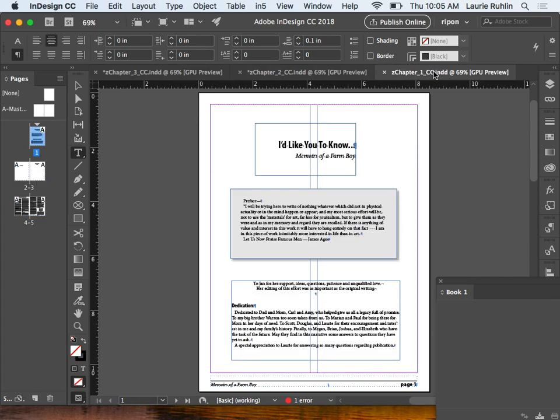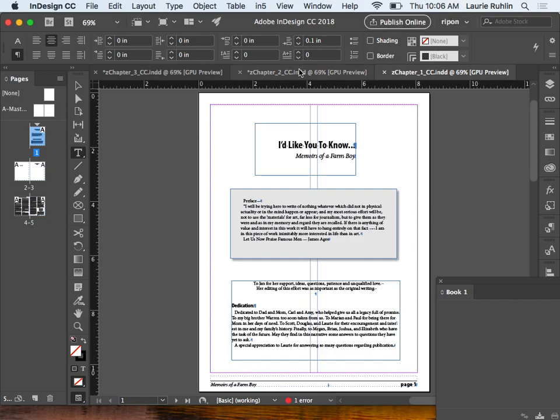Okay, so I have 3 chapters. On chapter number 1, what I'd like to do is change the page numbering so that I've got iii, and then it's a 5-page document, so then for the last 2 pages, I want that to be 1 and 2. So I'm going to change the numbering here with you.